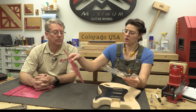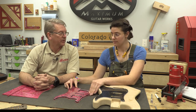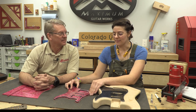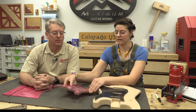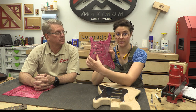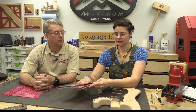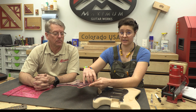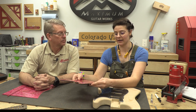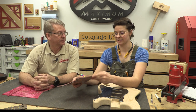Now, we could put this on the top here. That would not be good. It would be an extra step down the line, because we are going to bevel this edge here on the top. And if we stick this to the top, we could easily route it flush, but then we're going to have to take this guy off and then put it on the back in order to get that chamfer. And so we're just going to take out that extra step.